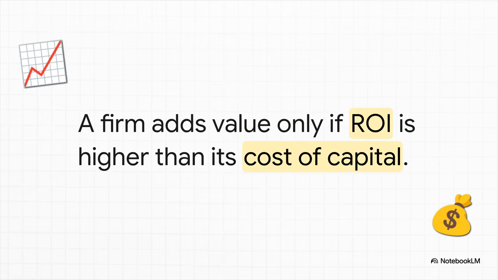Now, you might be wondering, when is a business activity actually adding real value to a company? The study materials hit on this pretty hard. A firm is only truly adding to shareholder value if its return on investment is higher than its cost of capital. Makes sense, right? If it costs you 5% to borrow money from the bank, and you only generate a 4% return on the project you funded with that cash, you are actually destroying value, even if the project technically shows a profit on paper. Your ROI absolutely must exceed your cost of capital.